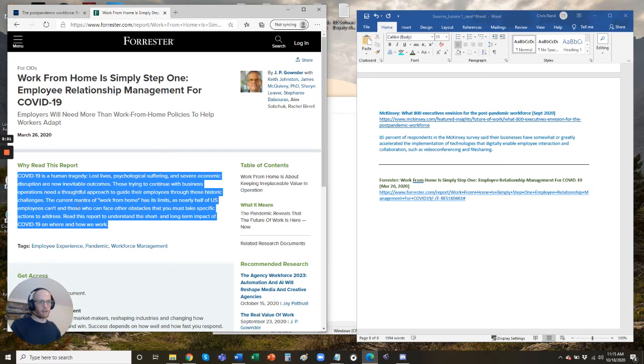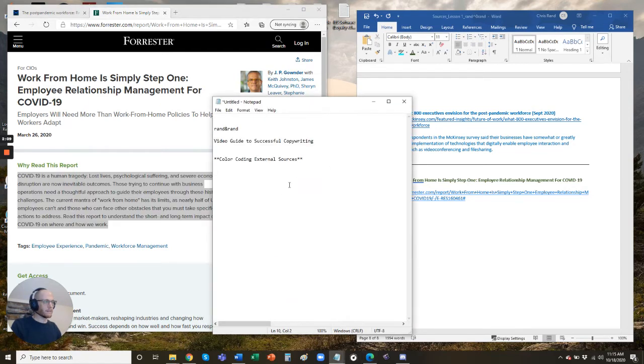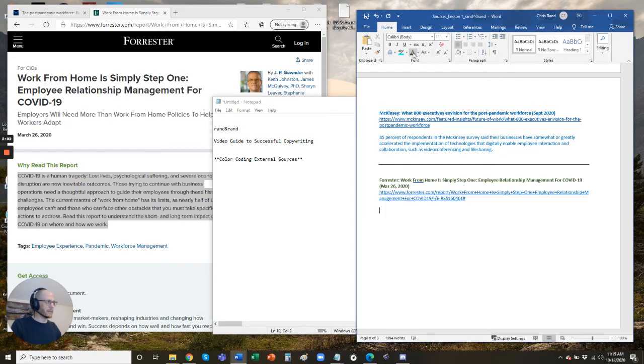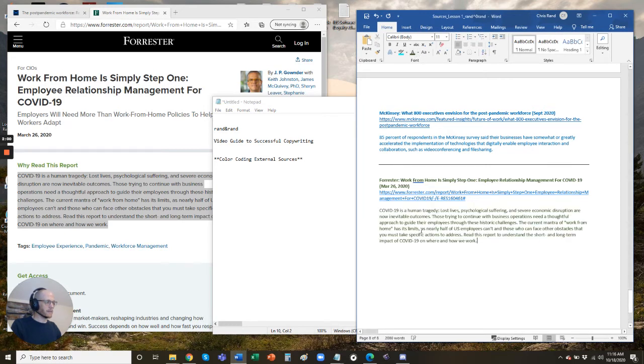So the last thing I want to do, and this is a very short piece, is just pull the content that I might reference or want to use in my article that I'm writing later. And this is actually what we did in Lesson 1. So you're just seeing this again in Lesson 2. So I'm going to go ahead and copy this text that I might reference later, paste it in here to strip the formatting like before, and then I'm going to go ahead and turn on my green right here, and so now we have the text and the source, and we can see exactly where that content came from.